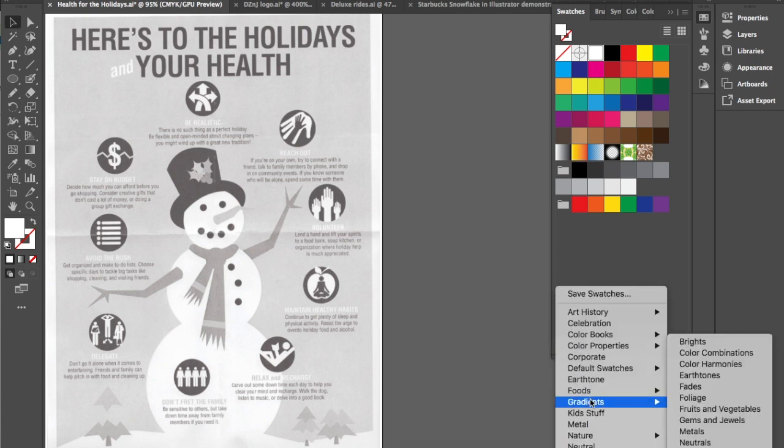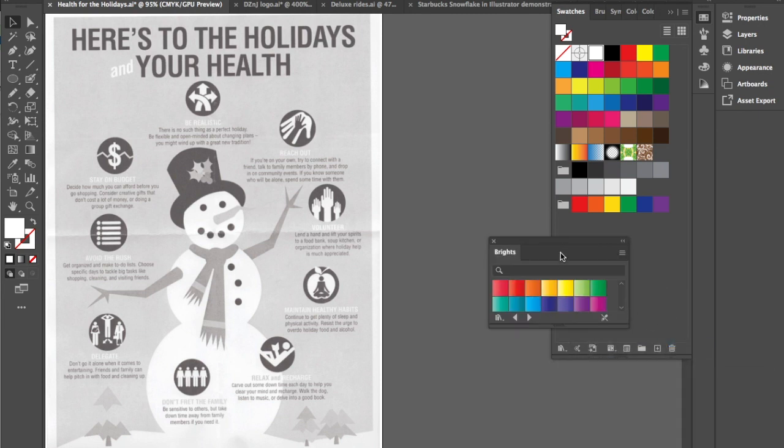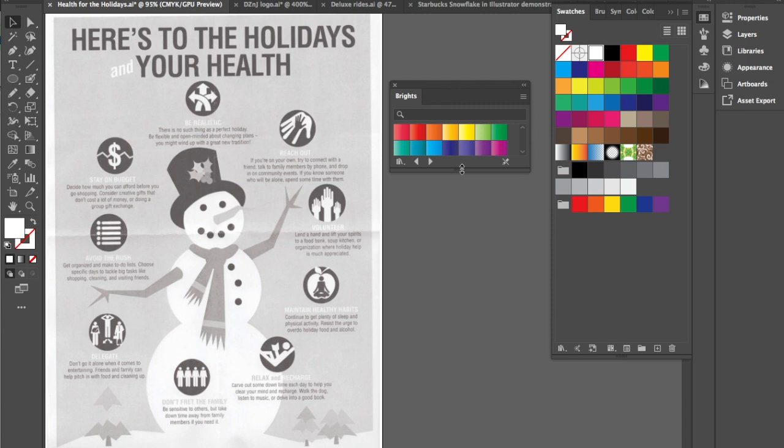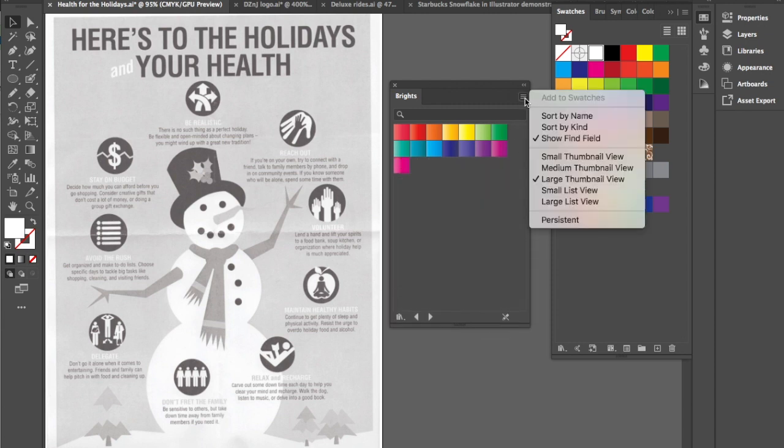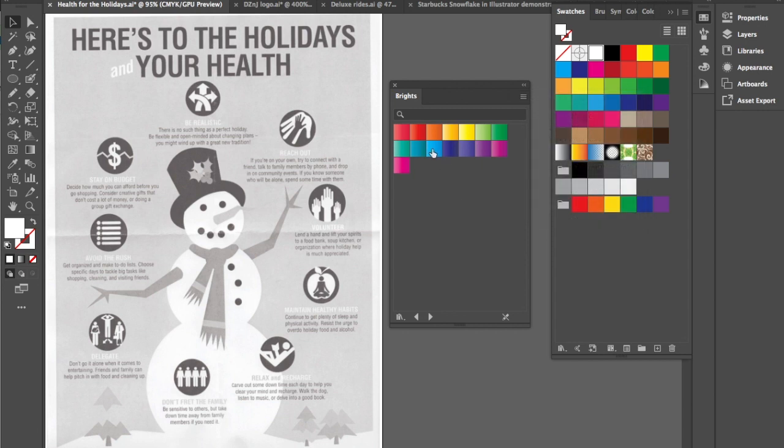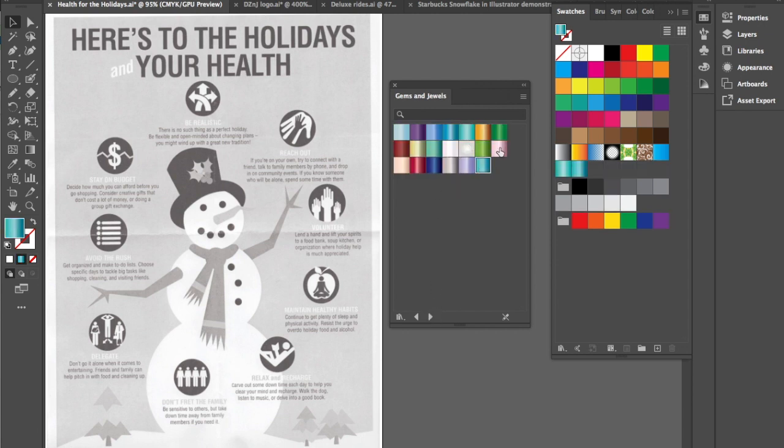Just to review a little bit, if you start with the gradients and click on the first one, it'll give you the sub-menu, extending this down and also taking a look at the large thumbnail view so you can actually see some of these. If it's an item that you like, click on it and go through the library and toggle through to see if there are any other ones you might want to use. As you click them, it'll populate itself into that screen.